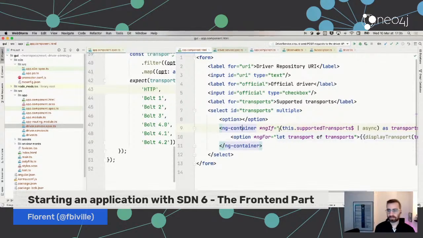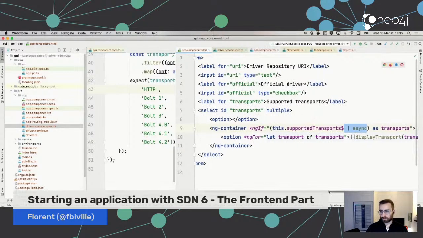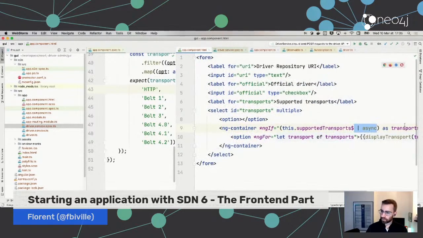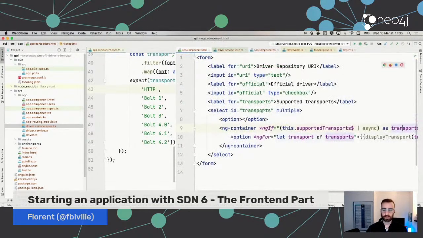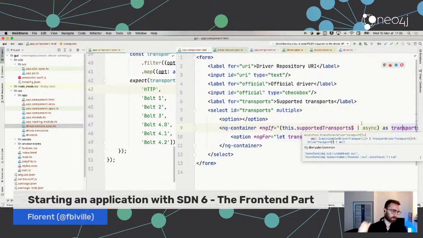If you cannot do this, of course, you have to resort to using it in the components directly instead of using this bypassing. But it's highly recommended, and whenever I can, I use that because that's less code to write, less error prone, and it does the right thing for you. And I don't need on destroy because I just get the observable, and that's it. I don't do anything with it. The subscription is managed by the framework via this pipe thing.